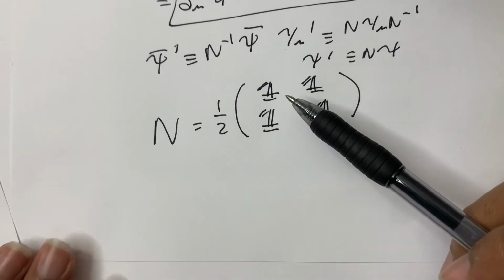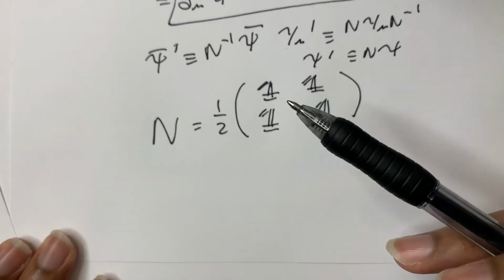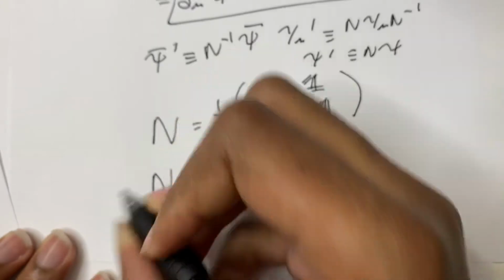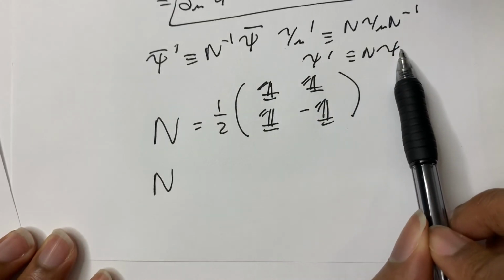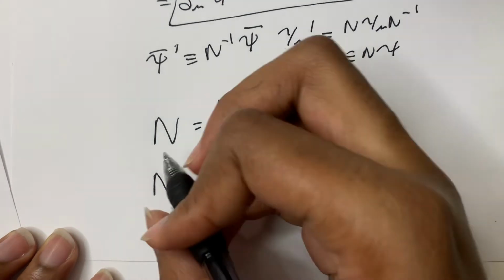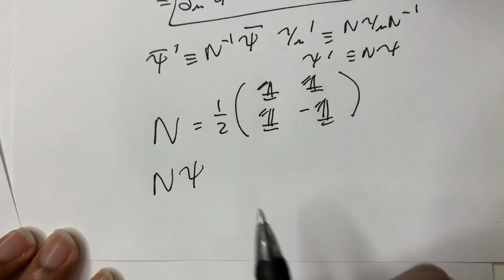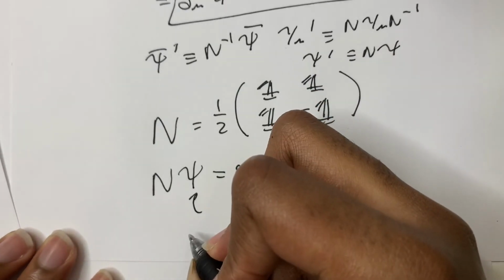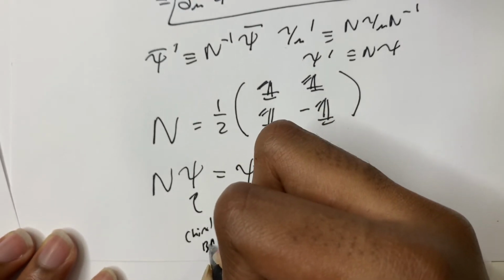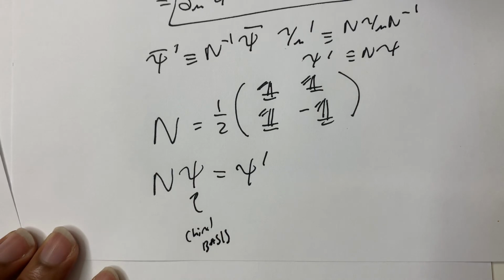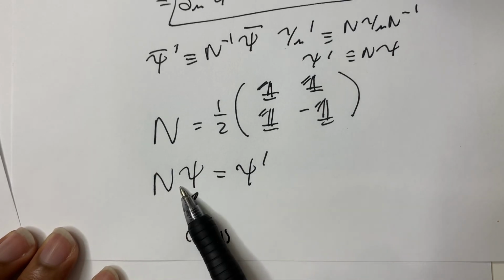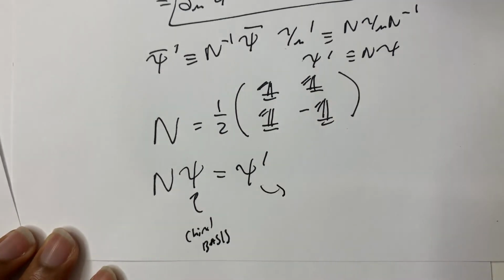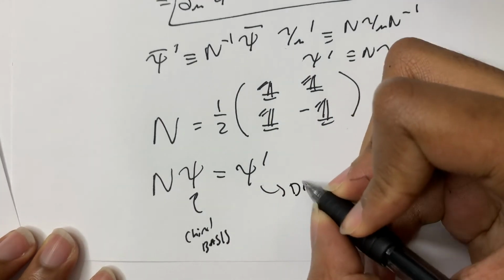The reason we use this matrix is that you'll see it simplifies our components of the Dirac bispinor. Again, we multiply this matrix by our spinor to get our new spinor components. Our old spinor is said to be in the chiral basis. Throughout this whole series, we've been using the chiral basis. But when we multiply by this matrix, it makes our components look different. And we call the Dirac spinor in the new basis the Dirac basis.